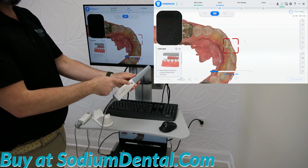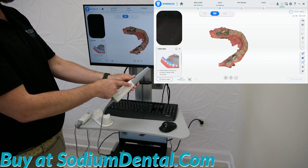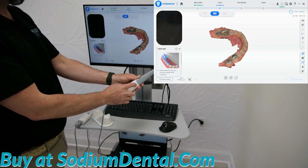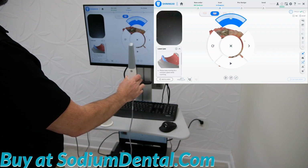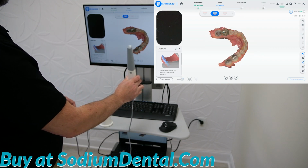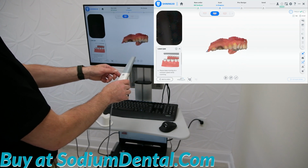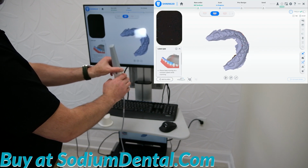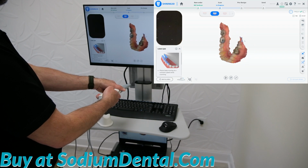After scanning an arch, pause the scan by pressing the button once. Then review your scan for any missed components by double-clicking and raising the scanner to enter eye mode. Now, in eye mode, I can rotate the scanner to see different aspects of the model.